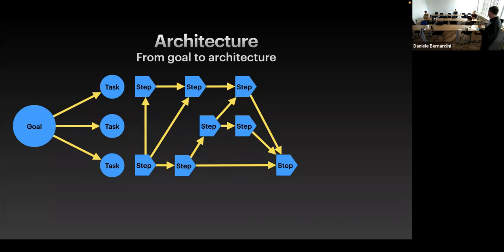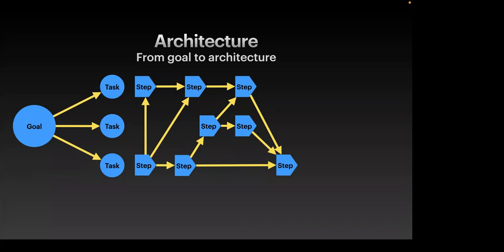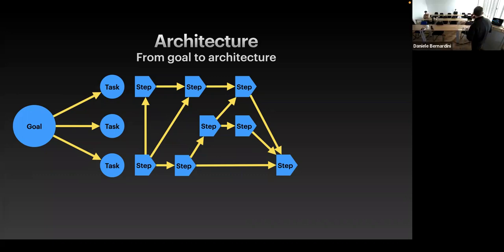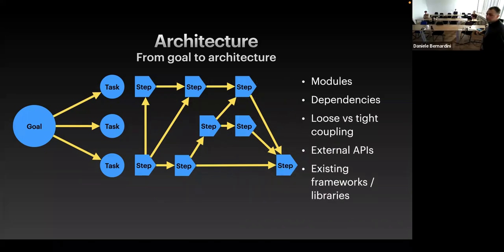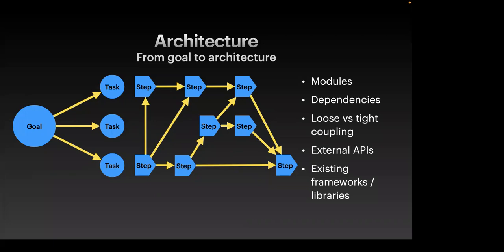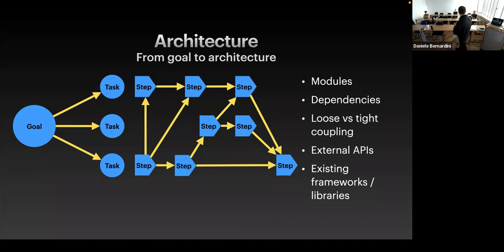Before you actually decide which architecture to take, you should consider what makes the choice I make good, right? Before we go into that, what is an architecture? So you want to decide which modules you are going to write, which dependencies are between these modules, and how is the coupling between them? Is there a precise API, or is there very tight coupling between 2 or 3 classes that need to be there for reasons that we will see? Also, are you exposing an external API? It's important. It's a choice that you have to take, right?